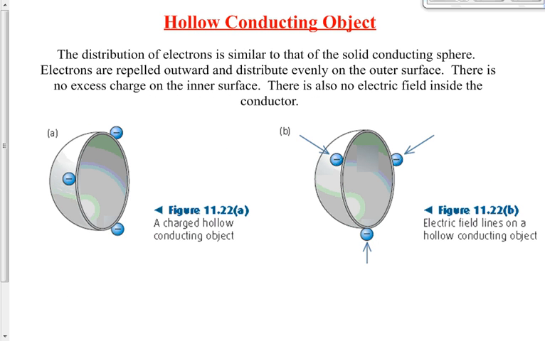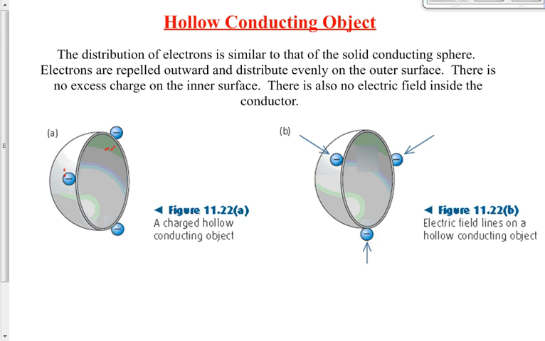All right, the last one we did was the hollow conducting object, which we saw yesterday, real similar to the solid conducting sphere. It's almost the same thing. In terms of the charge distribution, it's exactly the same. Charges all go to the outer surface. It's hollow, right? So we've only got a surface. Why do we say the charges go to the outer surface? Because there is an inner surface. The charges aren't there. The charges go to the outer part of it, and they're going to be evenly distributed again.